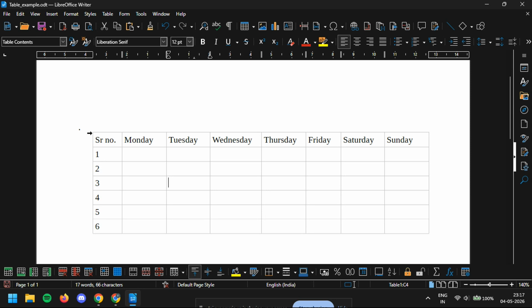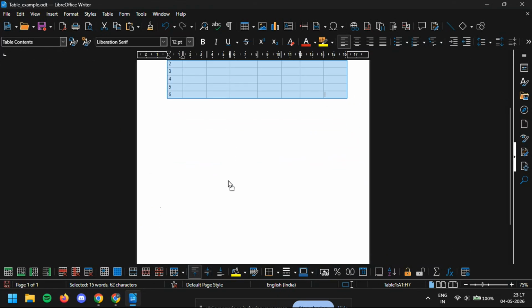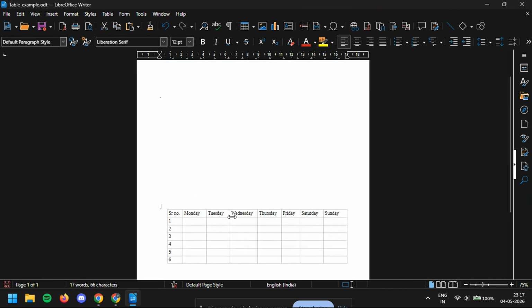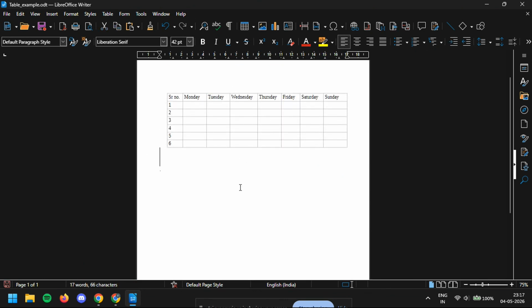When the table handle appears, click and hold it, then drag the table to the new location you want. As you move it, you'll see that the table can be repositioned anywhere within the document area. Carefully place it where it looks best, then release the mouse button to drop it into place. And that's really all there is to it.